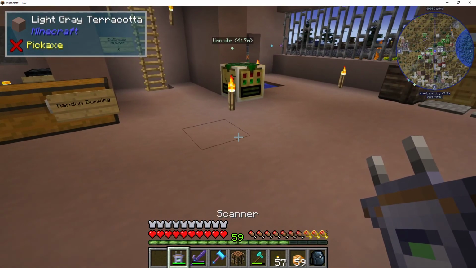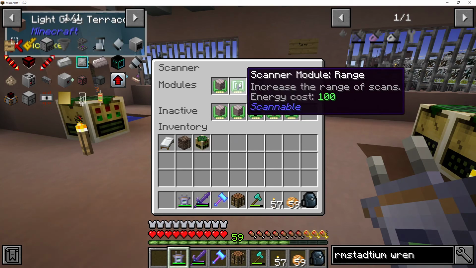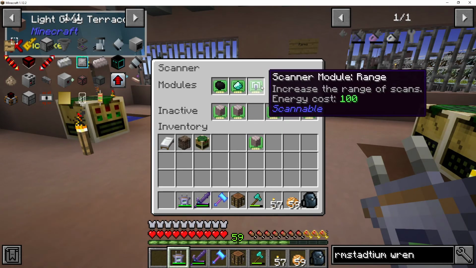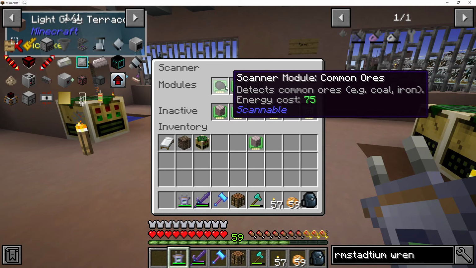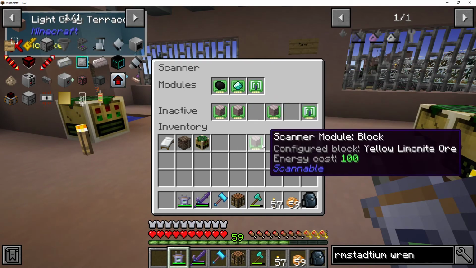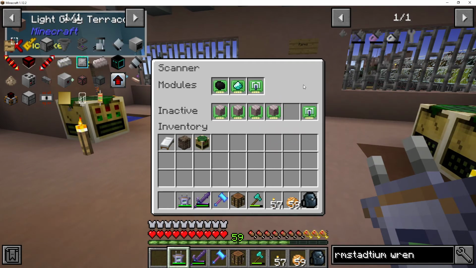We have a scanner. If I shift right click it, you can see we have a whole bunch of scanner modules in it. When the game starts, you'll have this in your inventory, and you will start with a module range, a module rare ores, and a module common ores. They each have an energy cost to use, but you really don't need to worry about it. This thing comes with so much energy when the game starts that it's not a problem. You can also store a bunch of cards in this scanner, which is just fantastic. And I'll get to that in a minute.